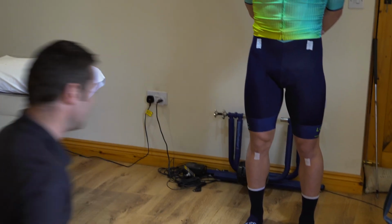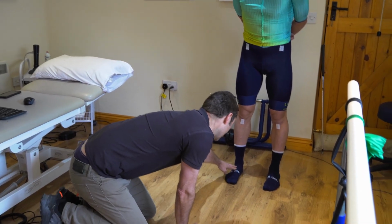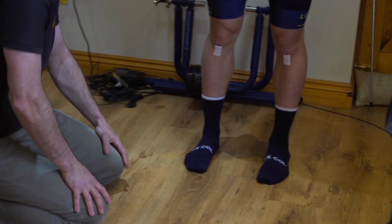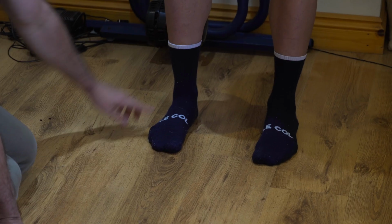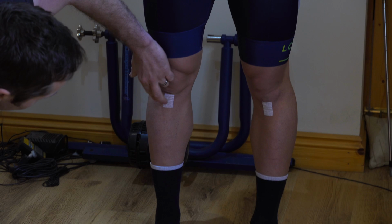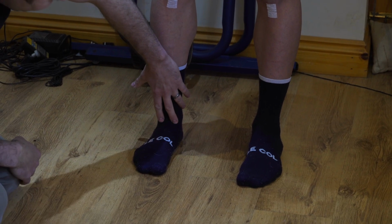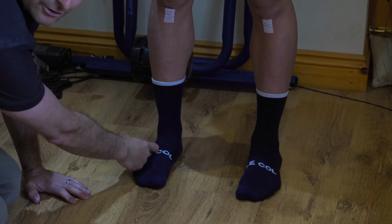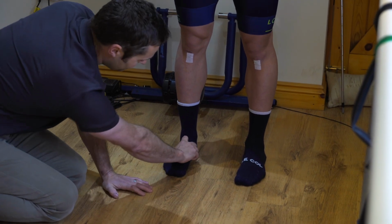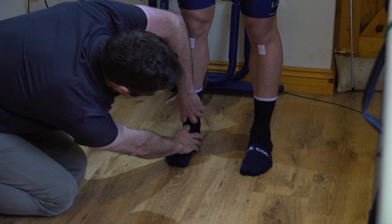So second thing I'm noticing, just as a general observation here, is that Chris, his right foot here is slightly pronated or rolled inwards. Don't know if you can come in for a bit of a close-up here, Micah. But what we're looking at here is the ankle joint or subtalar joint. So in simple terms, you've got two big bones that come down here, tibia and fibula, and they attach into the ankle. And on top of the foot, inside this foot, we have a bone called a talus, and it sits up in this fashion like so. And the two bones come down and they lock here.